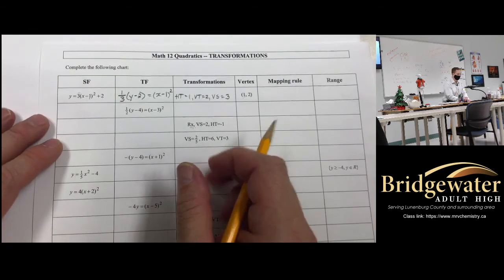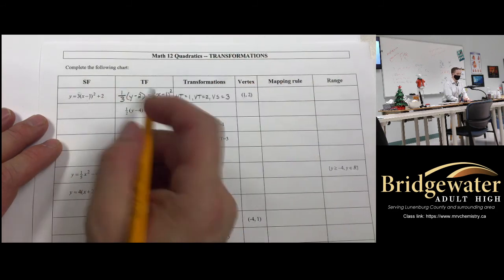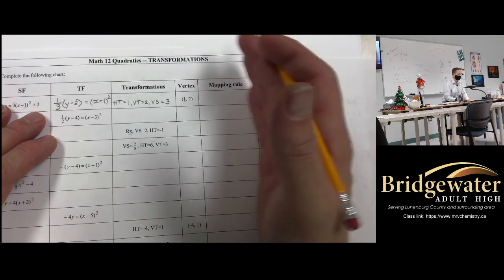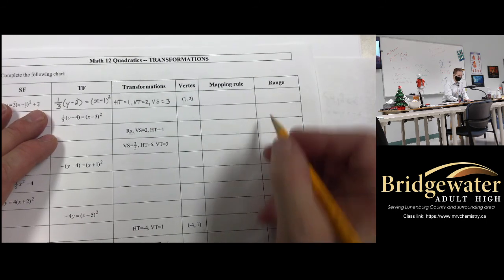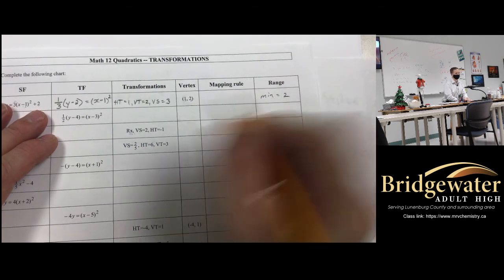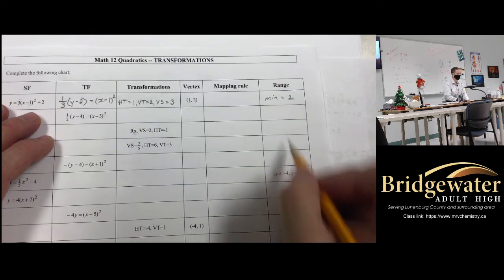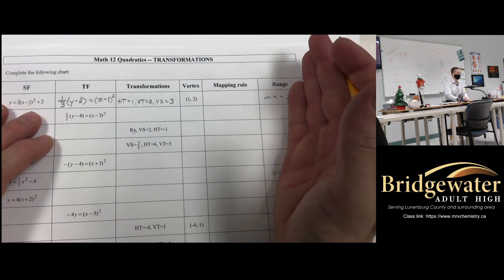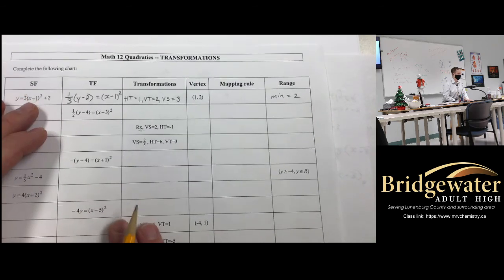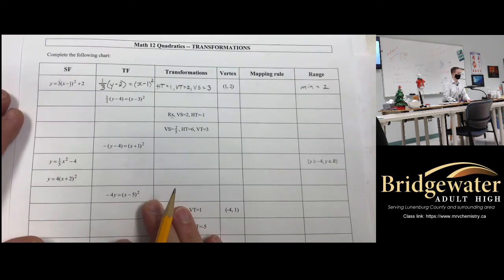Now you have to be kind of careful here with the room, so you have to kind of write small. And what I should do is I should maybe make the range here a little bit smaller. Okay, now the range, we can say the minimum is 2. Keep it simple. Now technically I'd have to write it with the funky brackets and all that stuff, but we're just going to keep it simple for now. And then next class we'll learn about the mapping rule. And we're almost finished this quadratic thing because we're going through this really quickly, which is good, right? We did the hard stuff earlier on this year.